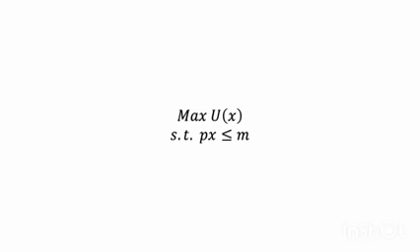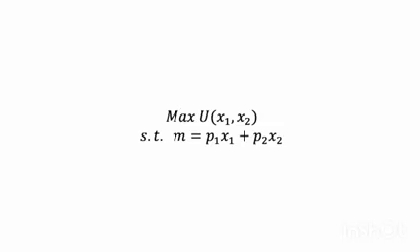This equation is a generalization, and therefore it is easier to understand this optimization problem when dealing only with two goods. Thus, we modify our general equation in order to analyze the situation with two goods. In this new equation, we see that the maximum utility given by two goods, x1 and x2, is subject to a monetary constraint M equal to the price of the first good, P1, times the amount bought of the first good, x1, plus the price of the second good, P2, times the amount bought of the second good, x2.